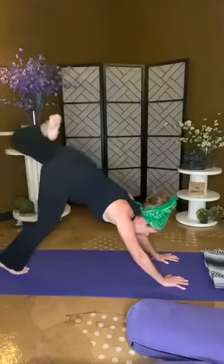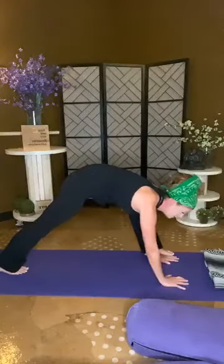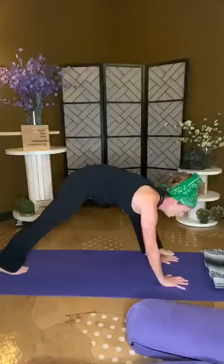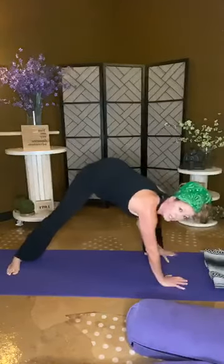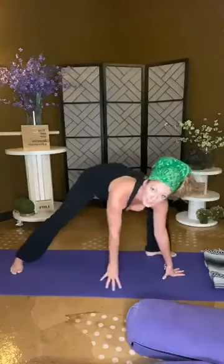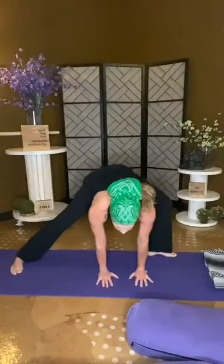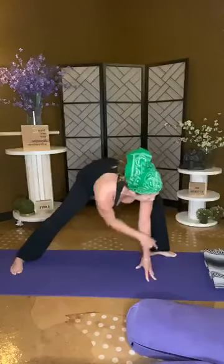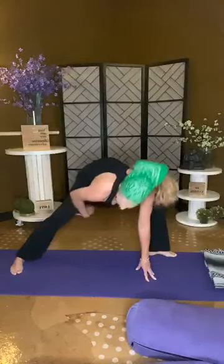Right leg is gonna come up again, and we're gonna send our right foot on the outside of that pinky again. Good, and then I'm gonna pivot and turn. That right foot is gonna stay right where it's at, and that left foot now is turned so that it's parallel with the back of your mat, okay? Then I'm gonna turn just like this. I'm gonna drop my hands down underneath my shoulders. And now what I've done is I've transferred that energy to my left leg. So you wanna feel it right here in that left leg.